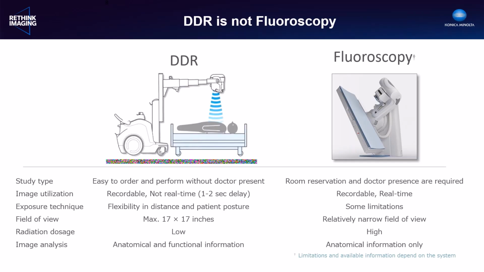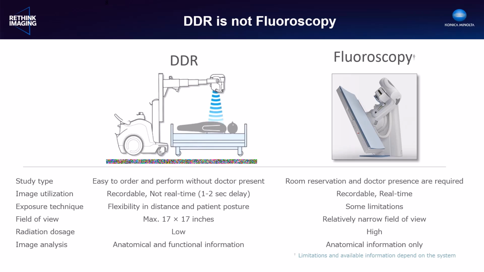It's important to note that DDR is not fluoroscopy. There are a few key differences. First of all, DDR does not provide real-time imaging. There is a 1 to 2 second delay between the start of an acquisition and visualization of the initial fully processed image on the operator's console. DDR is also limited to a maximum 20-second acquisition. Shorter acquisitions can be programmed, and of course, the exposure will terminate any time the technologist releases the hand switch.